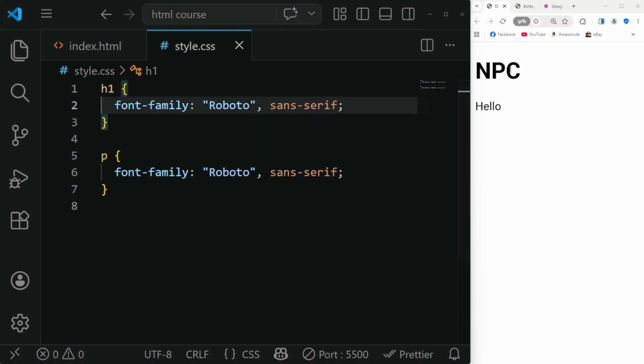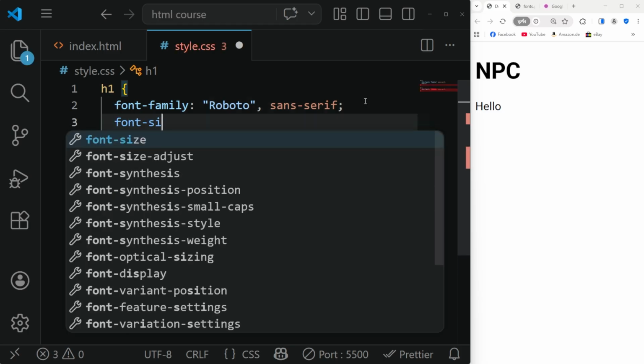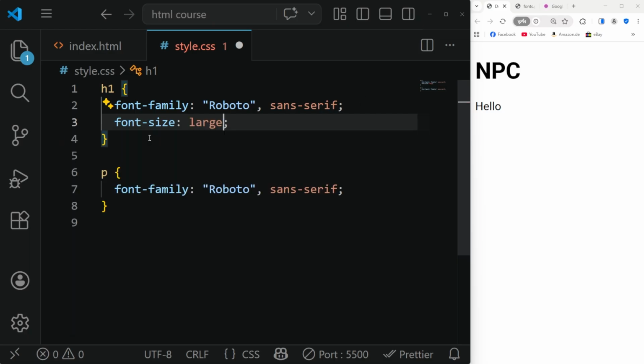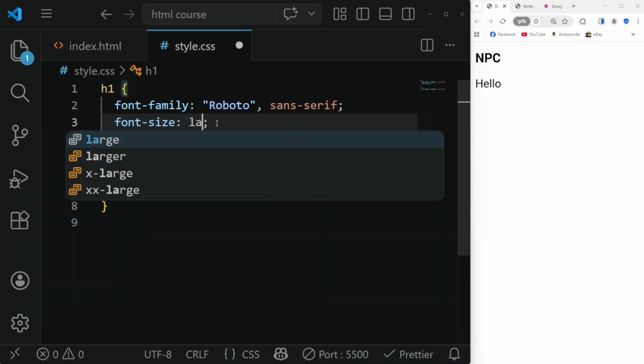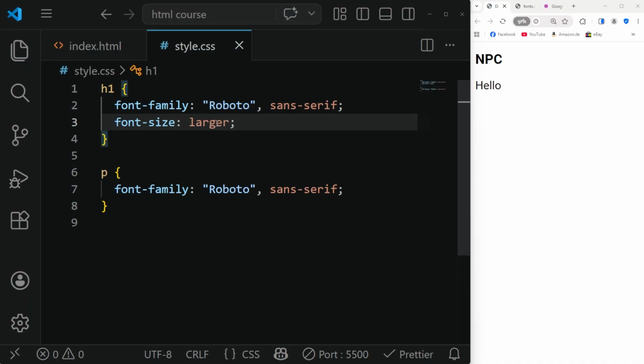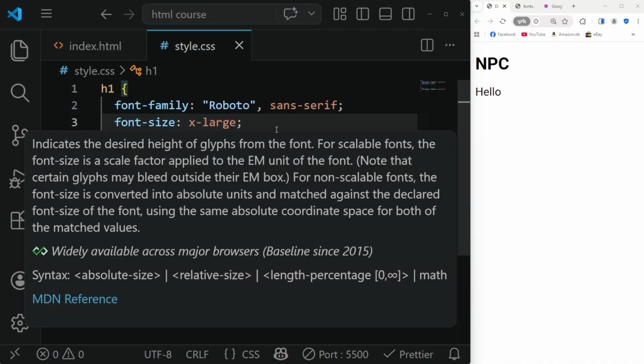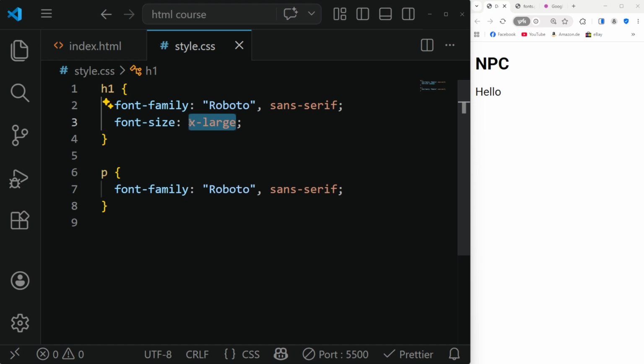For now, let me explain to you how you can change the size of a font. For example, if you take a look at our heading, it is pretty big. Maybe we want to have a slightly smaller font size. To change the font size, you can just do font-size, and right here you can define the font size. You can do things like large, larger, x-large. So I think you get the idea, but most of the times you will just use pixel values.